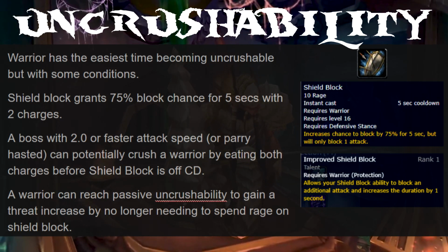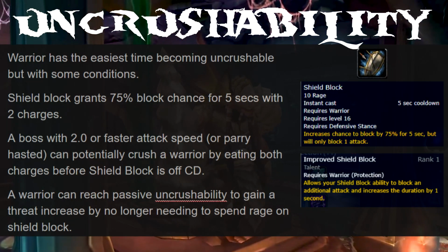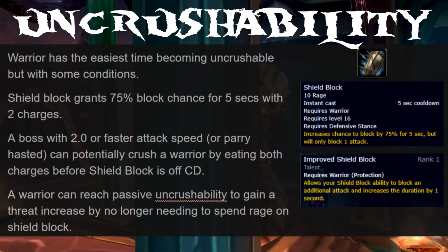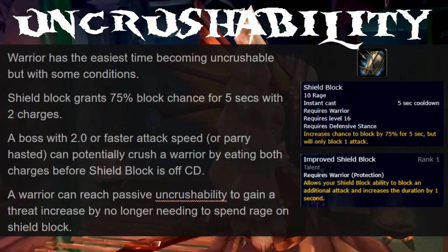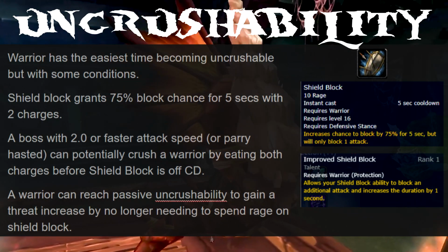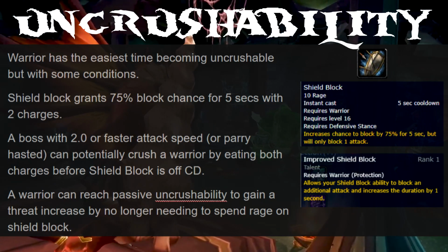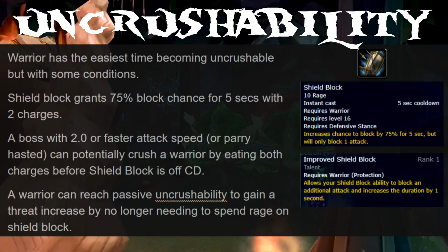Warriors actually have the easiest time becoming uncrushable because they get 75% block chance from Shield Block. A boss with 2.0 or faster attack speed, or a parry-hasted boss, can potentially crush a warrior by eating both charges of their Shield Block before it is off cooldown. A warrior can reach passive uncrushability, aka not using their Shield Block, to gain threat, as they will no longer need to spend rage on Shield Block.